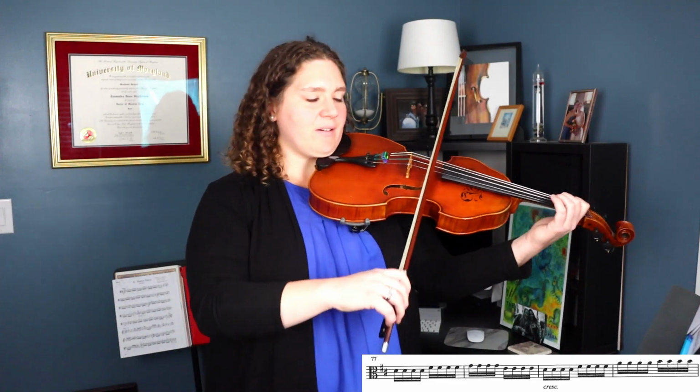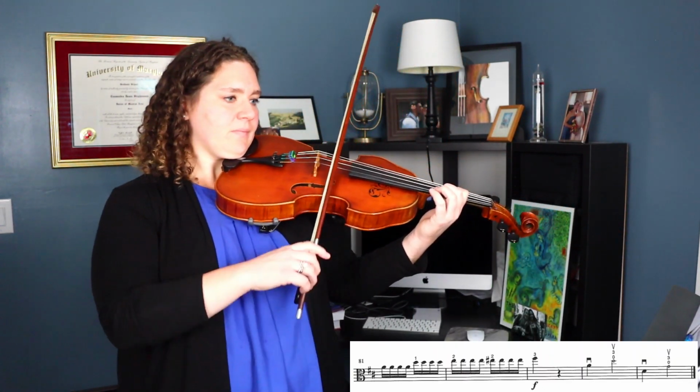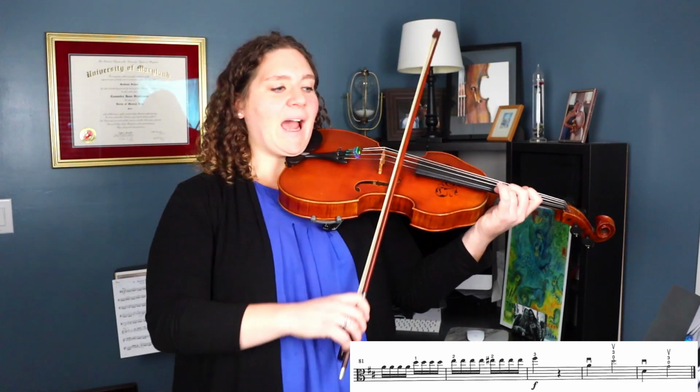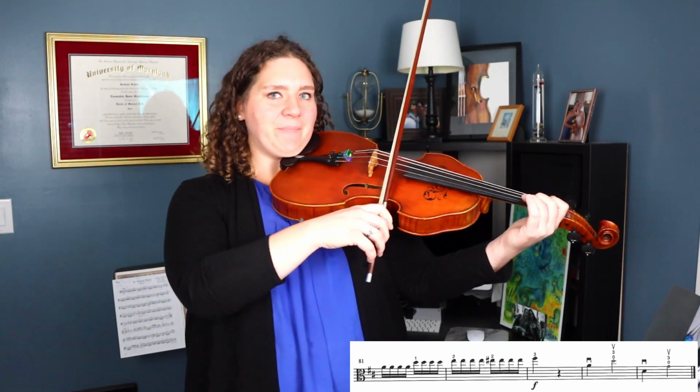Piano. We've got a crescendo here. Shift. Low three, high three. Okay, we just got to the last two measures. We've got some weird notation here. So I'm going to play my open A.